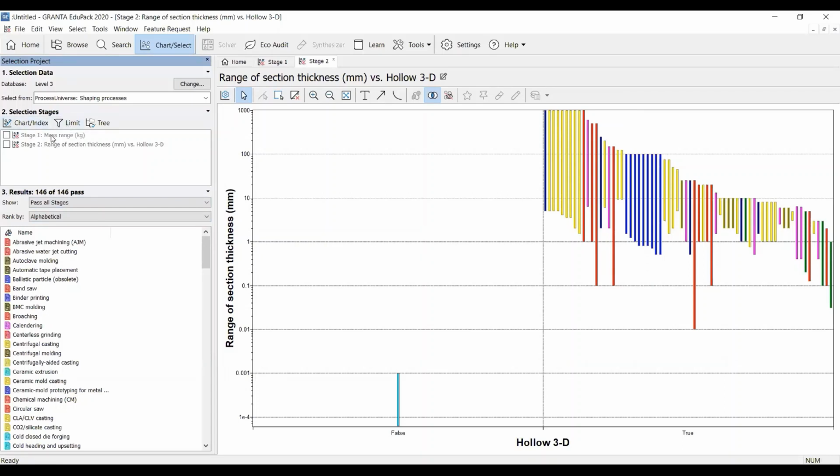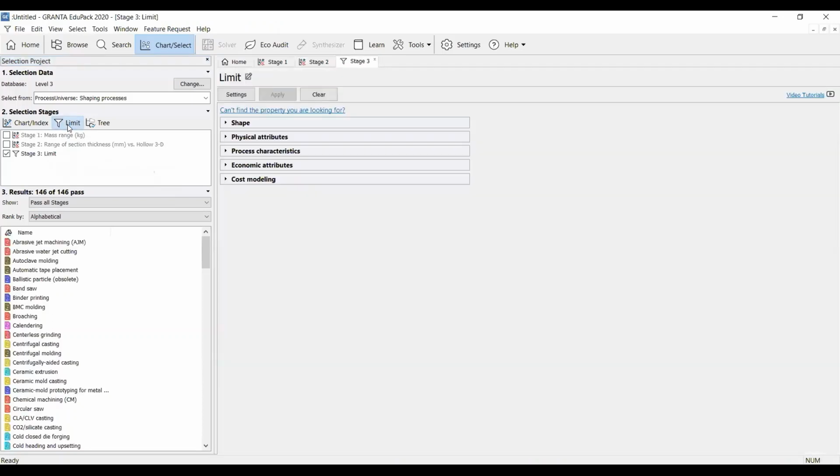These things can be done using the chart tool, and also you can use the limit if you want to. So we have done the stage 1 and 2 with the chart, and now I'm going to show the same thing with the limit tool for stage 3, but it's up to you. If you want to use the chart again, you can do the chart. So when I click on the limit now, again I can put my constraints here. In our stage 3, we have to use the tolerance.